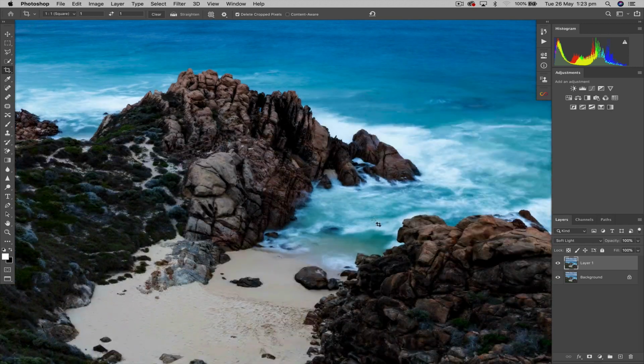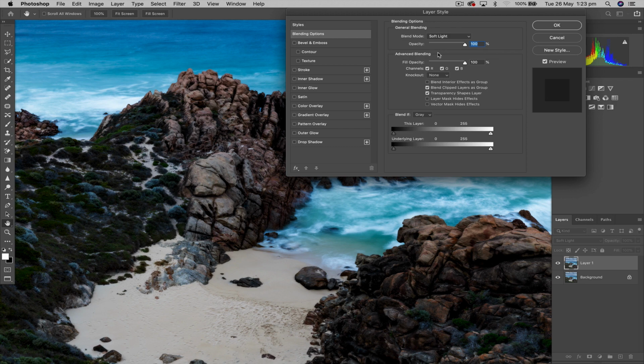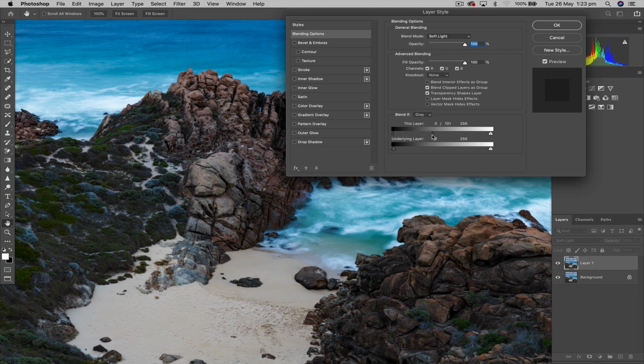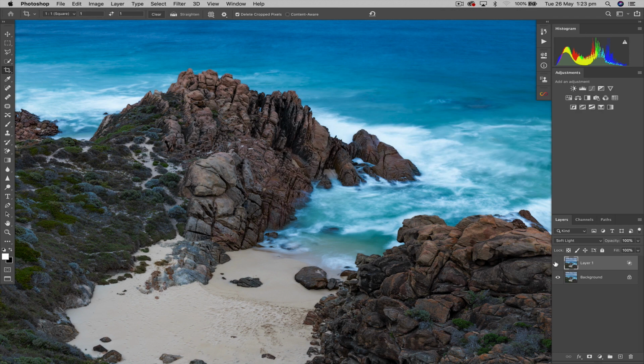But we've crushed the blacks. So if we double click on that grey bar there, we're going into the blend if sliders, and we're going to option click on this one here, on this layer, the black slider, and we're going to move it down to 100. I'm going to move the second half to 50, and this is going to feather our effect. If you look at the preview before and after, you can see it's brought our shadows back, but we've still got that other good stuff going on. So if I click OK, you can see how the rocks look much better.